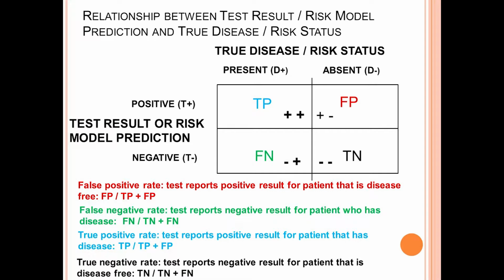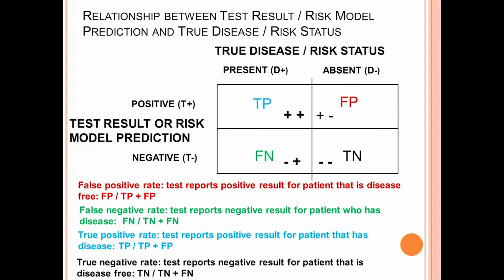All right, so we're going to start by looking at all of the possible test or model outcomes relative to actual disease or risk status. So compared to the truth or compared to some gold standard, there are 4 possible interpretations of a test result or a model prediction, right? We have true positives. Those were the cases where the patient really has a disease or they're at risk for some clinical event, and the test result or the model prediction are positive.